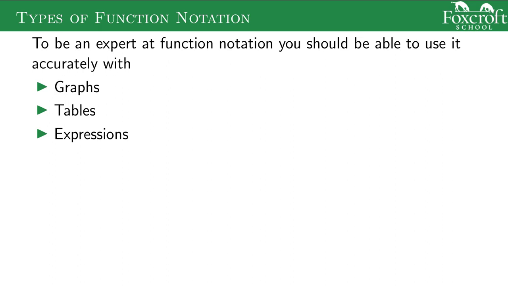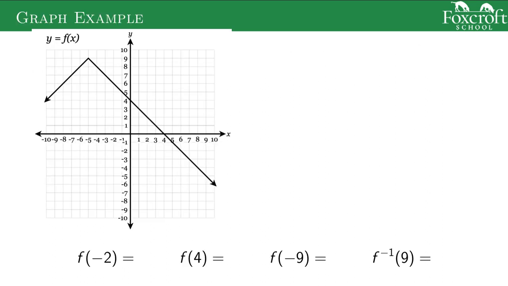So here are the 3 different types of function notation you need to be able to use: graphs, tables, and expressions. For all of these, you've technically already learned how to do these problems at some point, so you can pause the video at any time and try these problems on your own first to see if you remember this from when we did it earlier in the semester. If not, that's why we're reviewing. So we know all the important stuff.